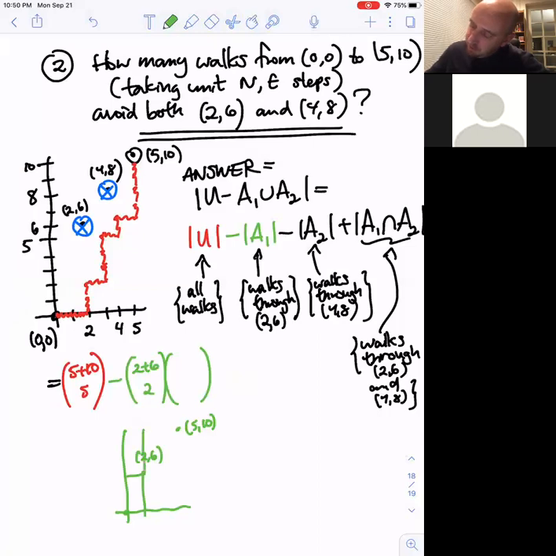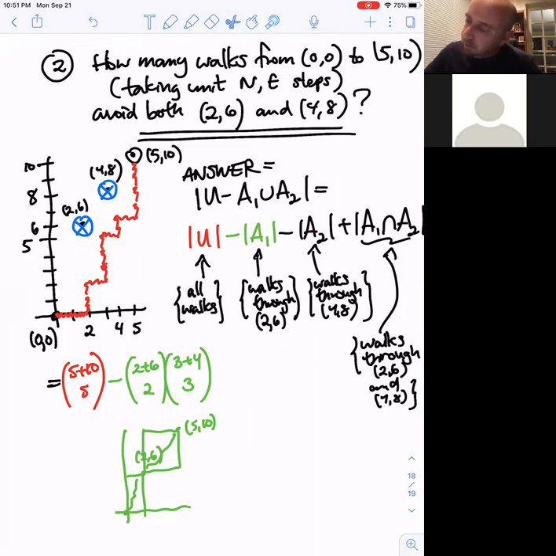And then there's the paths in the second half. Choosing that second path, we have to go over 5 minus 2 steps horizontally, that's 3 steps, and 10 minus 6 vertically is 4 steps, so it's 3 plus 4 choose 3. And no matter how we pick that first part of the path and the second part of the path, we can do them independently. It's the product principle. We glue them together to get such a bad path that goes through 2,6. And we don't care whether it went through 4,8 or not. So good, we're done with that one.